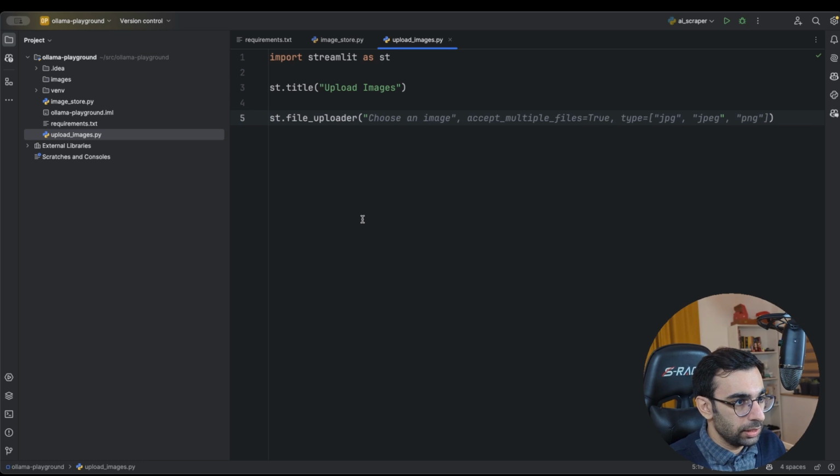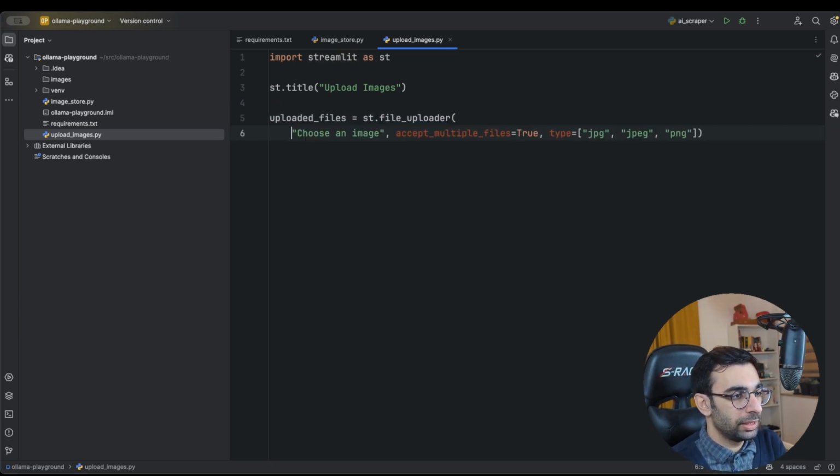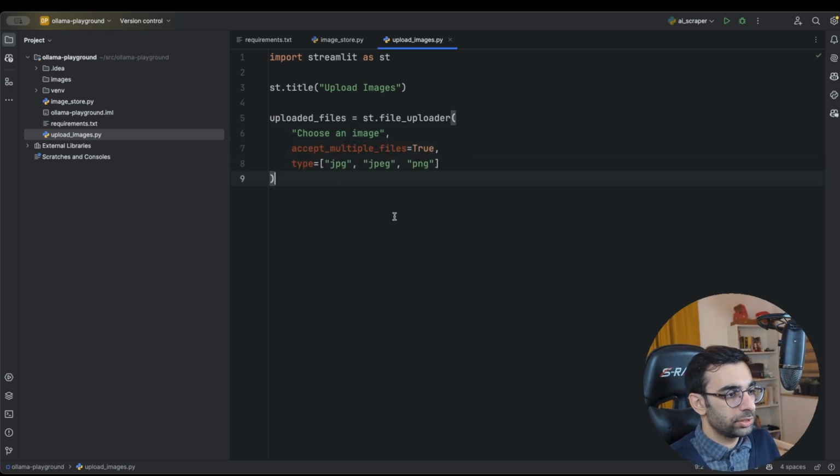It's going to say, choose an image. I'm going to accept maybe multiple files, and I'm going to only accept conventional image formats, like PNG. I'm going to store it in a variable. The result will be the uploaded files or uploaded images, doesn't matter. Let's also format this a little bit so you can see better.